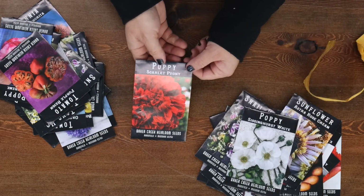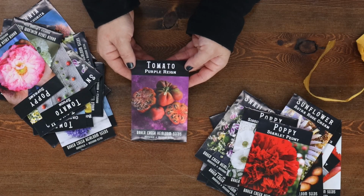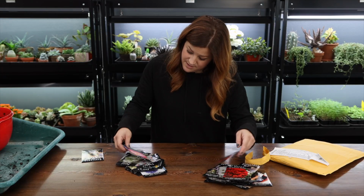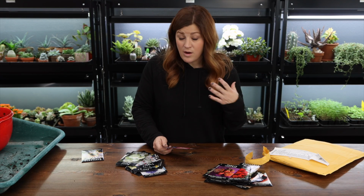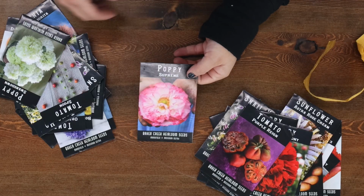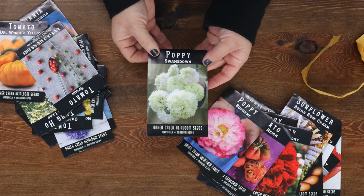Scarlet Peony. A few more tomatoes here. There's Purple Rain, another heirloom that looks really interesting. The photography on Baker Creek's website is kind of like, you can't compare it to anything else. It's absolutely beautiful. It draws you in. It makes me want to buy all the seeds. Poppy called Supreme. Oh, poppy called Swan's Down. Oh my goodness.